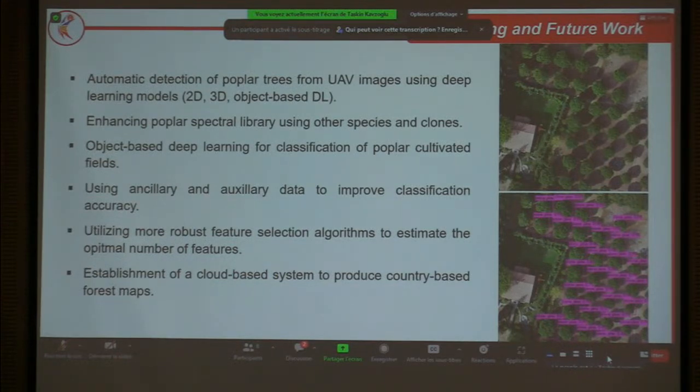Here on the right, you can see another example of an application that we have done on our UAV images. In our campus, we could catch stone pine trees and count them. Now we are on the way to applying it to poplar trees. We had the UAV images. Now we are running all algorithms to catch them with high accuracy, count them, and give reports for every field. The government will use the data to know how many square kilometers of land and how many timbers the plant they have in their stock.